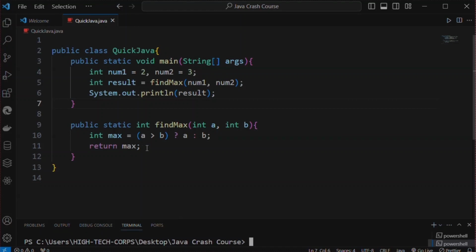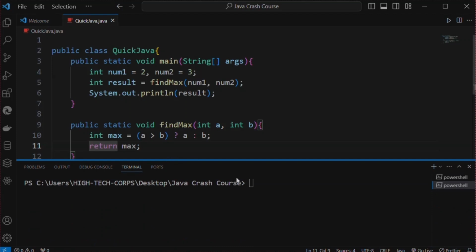Now you can see that within our findMax method, when we were declaring the method, we specified the return type as int, whereas with our main method, the return type is void. So void is a return type that we use when we are not returning anything from our method. So let me show you how we can use this. I'm going to change the return type of our findMax method to void. This means when you have a method and its return type is void, you cannot return any value from that method. So this line return max is going to become an invalid line. Let's try to run the program like this, and we see that it is going to give an error.